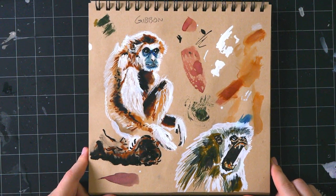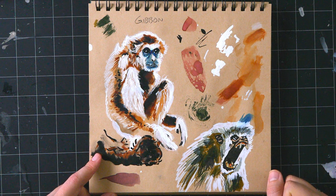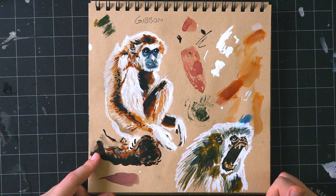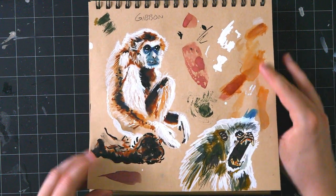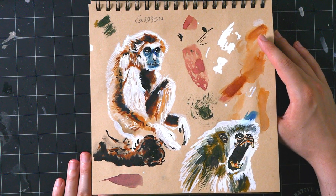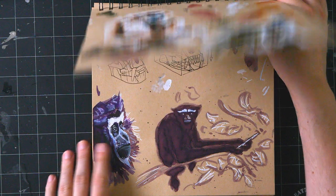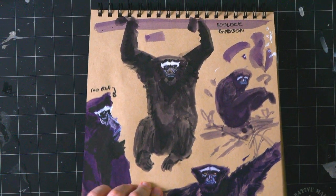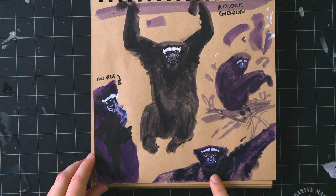This was really fun — I really like drawing gibbons. They're crazy loud, they scream really loud, but they're big like an ape yet swing around like a monkey, with super long arms and super long legs. They look like trapeze artists the way they swing back and forth and gain momentum before flying off onto another branch. They also walk around on two legs — they're really silly. There are more of these, the darker-colored ones — hula gibbons — they have really funny eyebrows and sideburns, very expressive because of that.